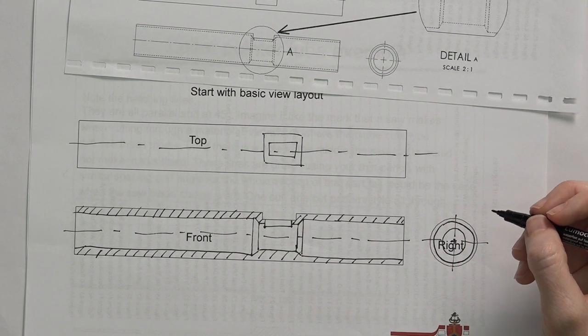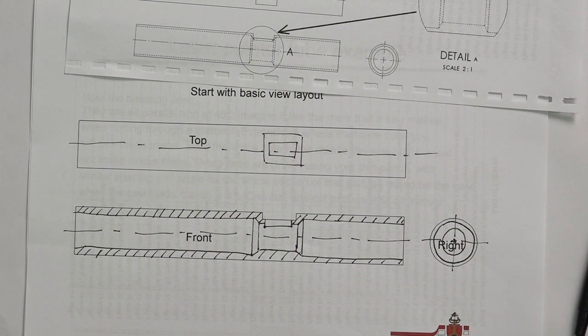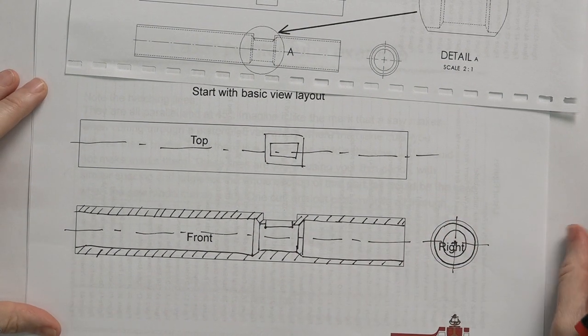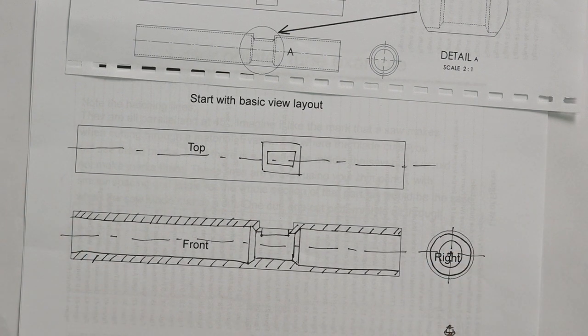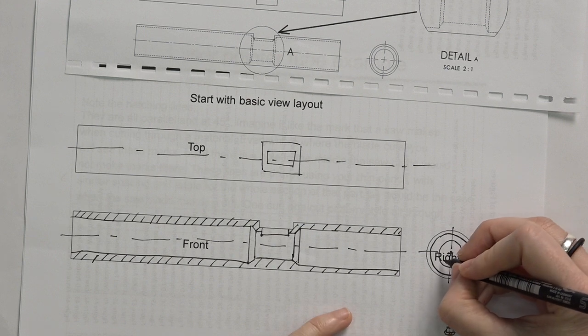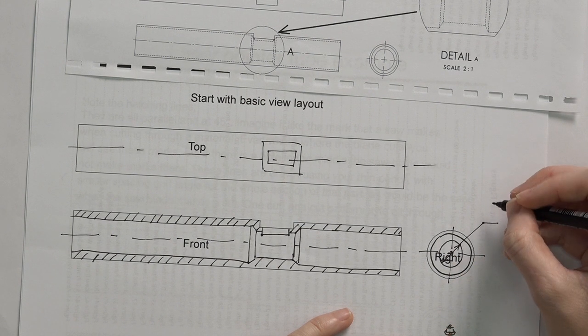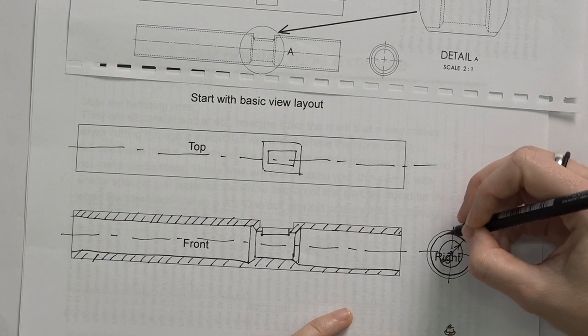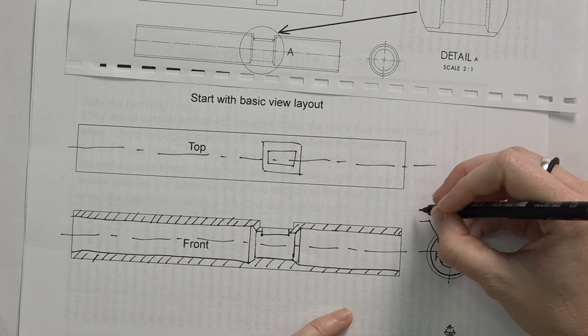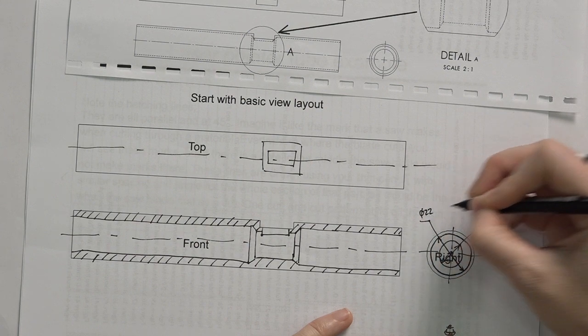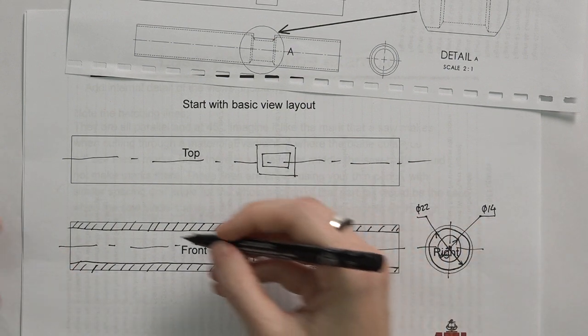That's how your three views would look. Let's add in a couple of dimensions here. You see we have three circles in this case. Remember before we said we can only dimension two circles. If we have the one and perpendicular to the first one, we have the second one. The third one we can't squish on this view as well. So what we'll do is we'll use it here.